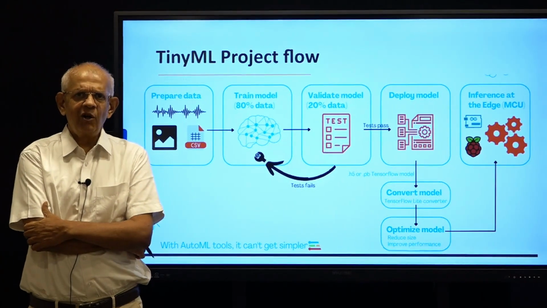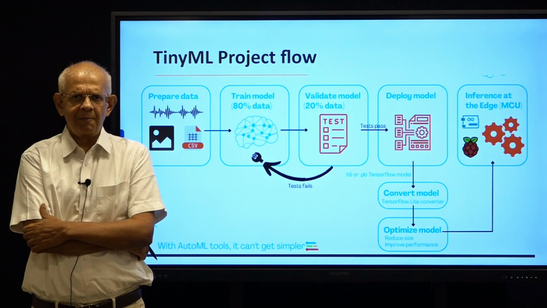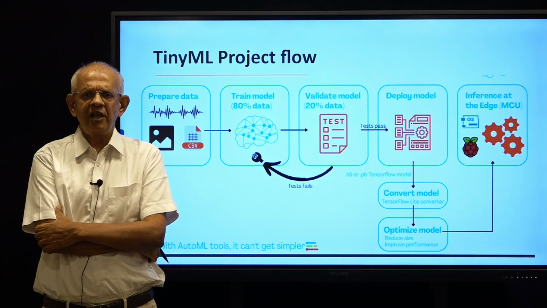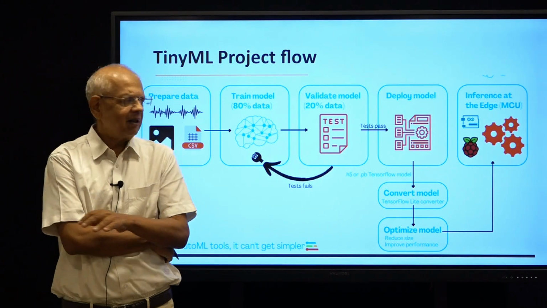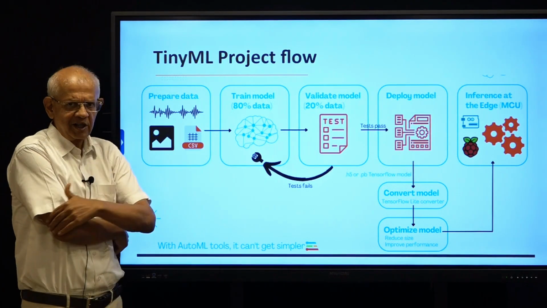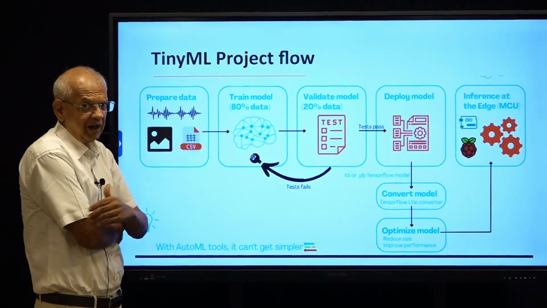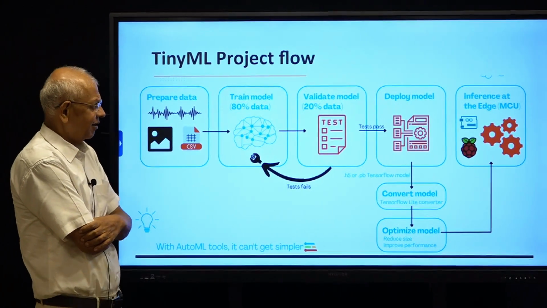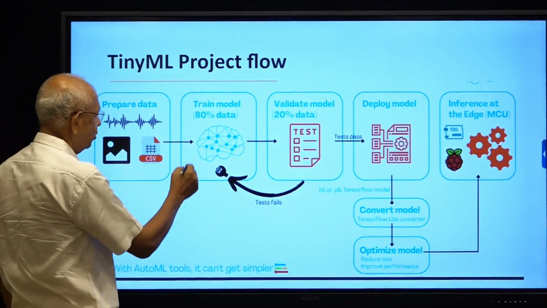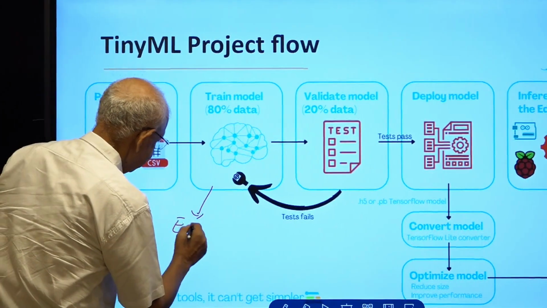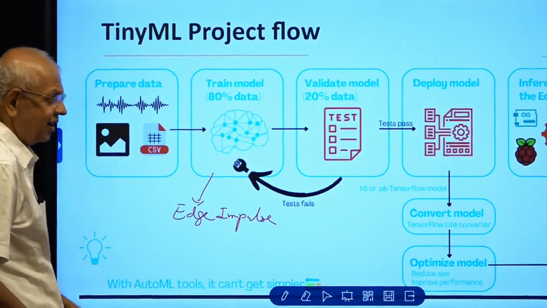Now depending on the kind of application you are using, the model has to be trained differently. For example, let us say the model has to be trained to recognize pictures. Then during the training process I have to prepare the pictures it is going to recognize, I have to label those pictures, and then I have to create the training model. The training model can be done on a tool. In our projects, the tool that we expect to use to train is called Edge Impulse. Edge Impulse is a company which specializes in this TinyML training.